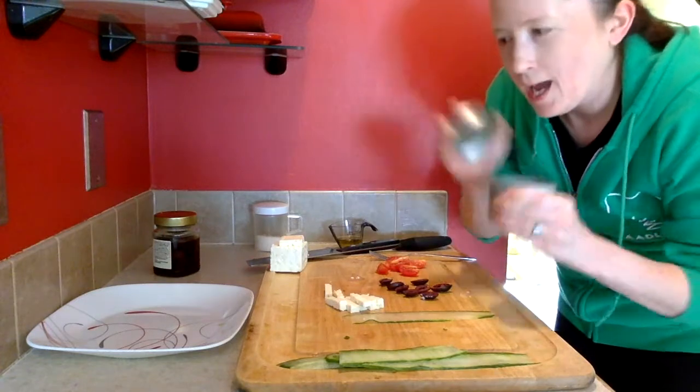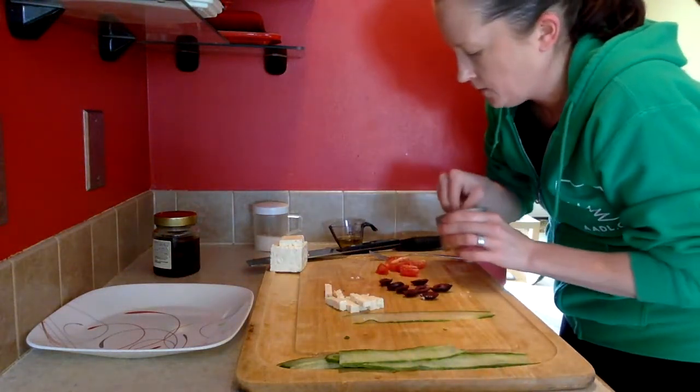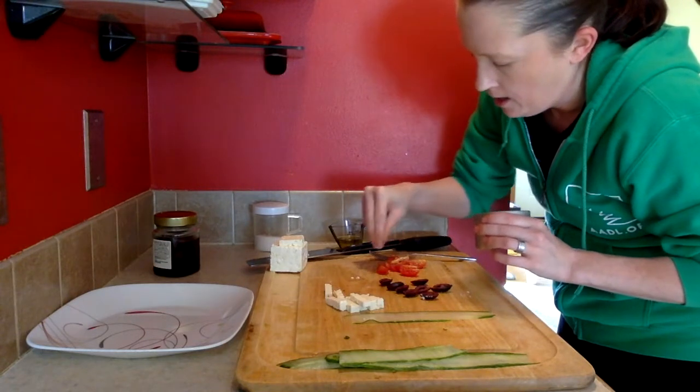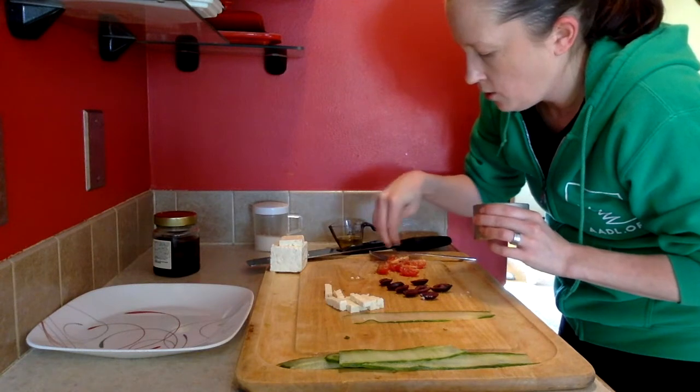You know, I thought I should take the cap off before I start filming. No, it'll be no problem. Then of course it gets stuck. But anyway, moving on. We're sprinkling a little bit of oregano. It smells so good over top of the tomatoes.